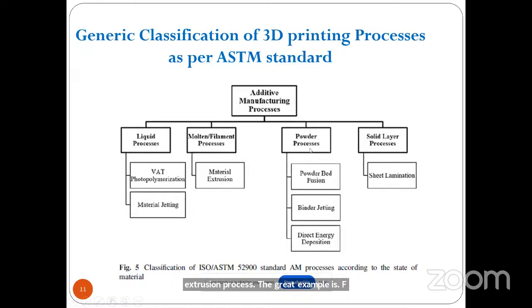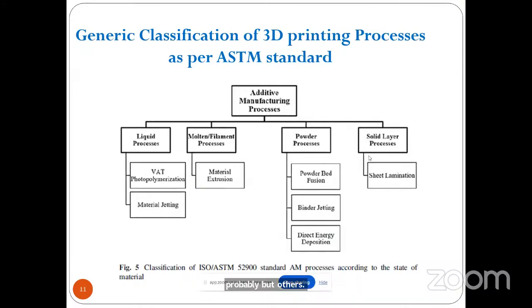Third thing, we have used the powder process, which comes under three types or categories. One is powder bed fusion, in which we can use both polymer as well as metal powders. Then binder jetting, this is also a powder-based process. Here we can use ceramic material and polymer powders for doing this additive manufacturing.